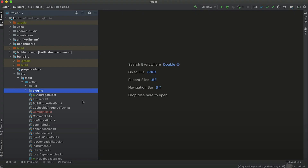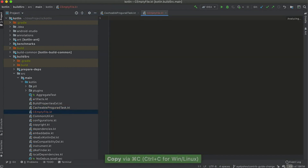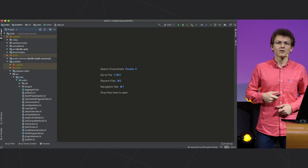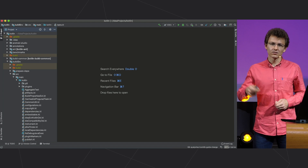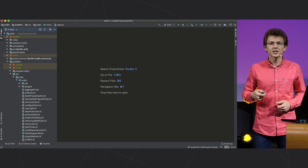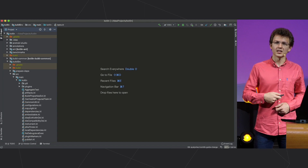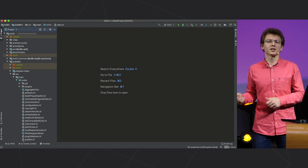By the way, the previous case of freezing on copy-paste now looks like this. We opened the file for the first time, copied the text, and immediately pasted it where needed. This improvement is not about speeding up the algorithm — it's about separating the UI and calculations. If you have experienced performance issues, I can't wait to see what you think after the update. Don't forget to update IntelliJ IDEA itself, as improvements have been made both in the plugin and in the platform.